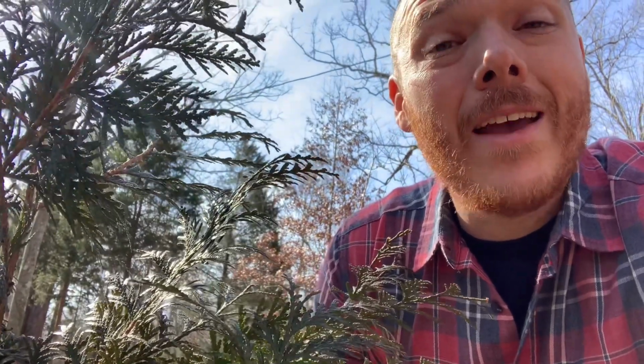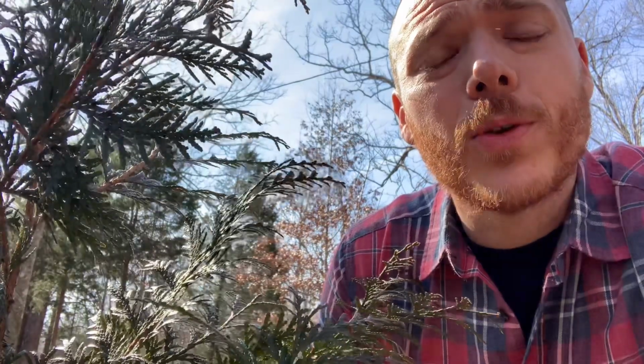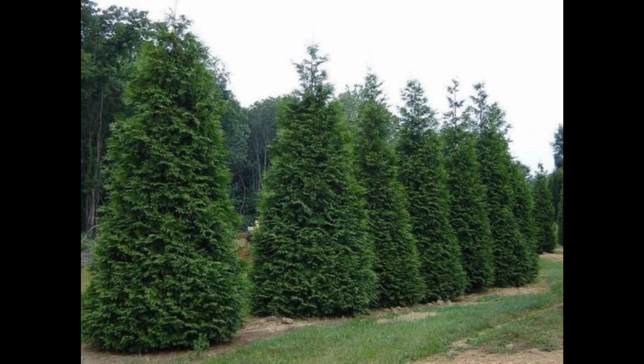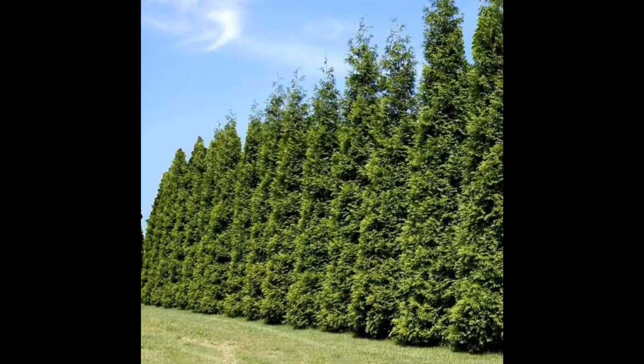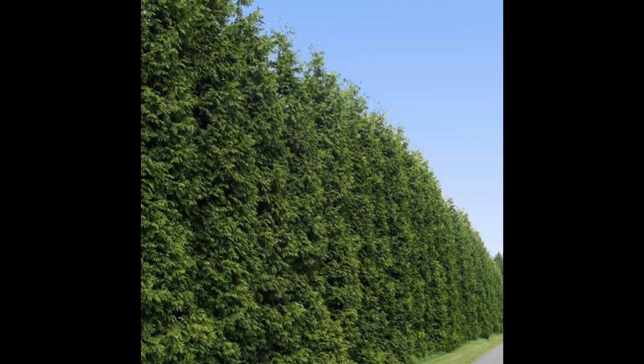It may or may not be right for you, but if it does what it's supposed to and grows about 2 or 3 or 4 foot a year after the first year or two, then I'll be pretty pleased with this plant. Here's just a few images that I found online. You can do your own search on Google Images to see what they might look like when they're fully grown. They can grow up to 60, I think I even read up to 80 feet in height and a diameter of 10 or 12 feet.